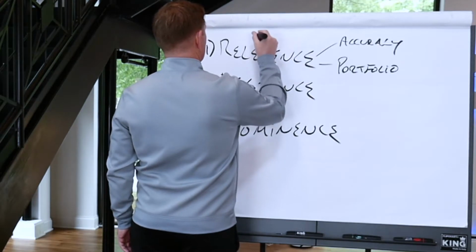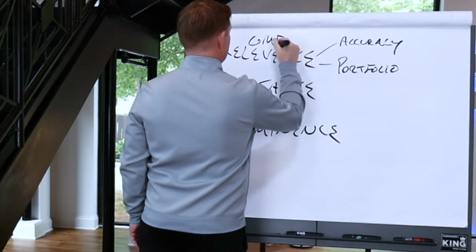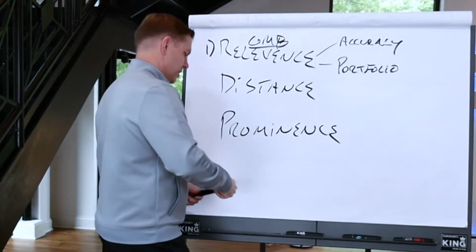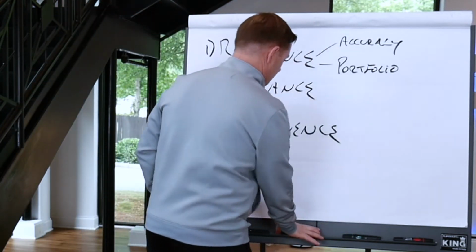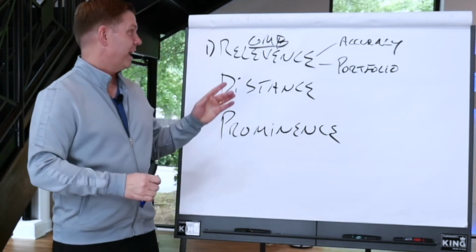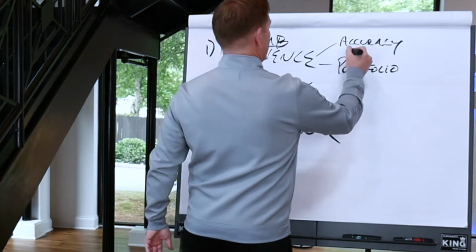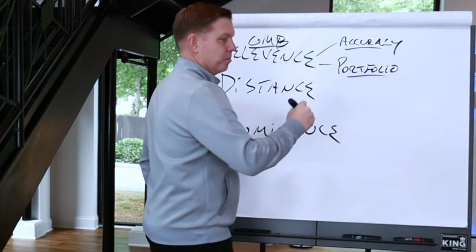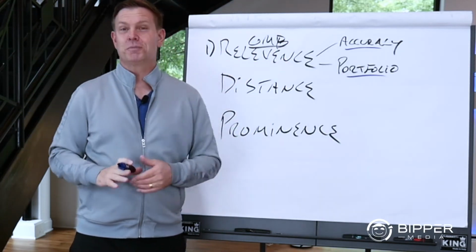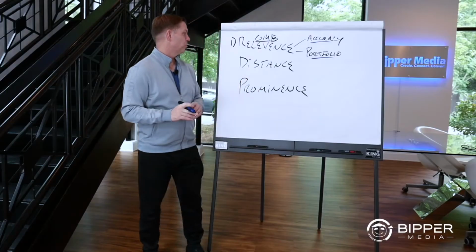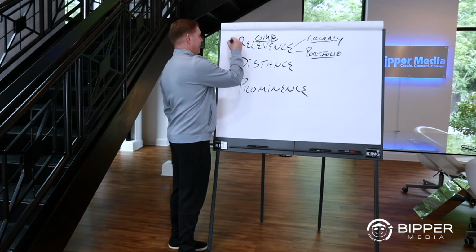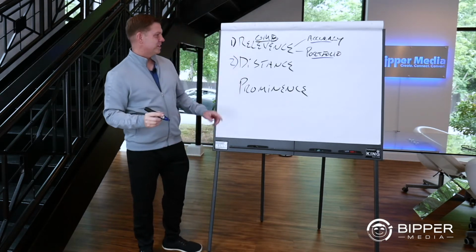So relevance is all about your GMB. I'm actually going to change colors here so it helps to see things. So relevance is all about your Google My Business listing, and specifically about the accuracy and the portfolio, or the collected whole of all of your citations published across the web. So that's number 1. And sorry, the color is going to be changing here. Number 2 is distance.